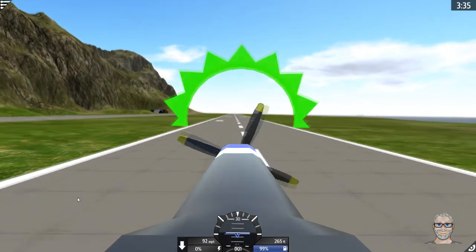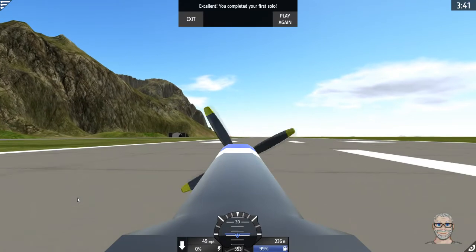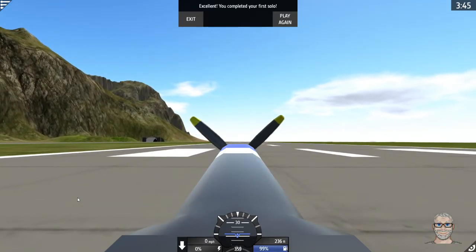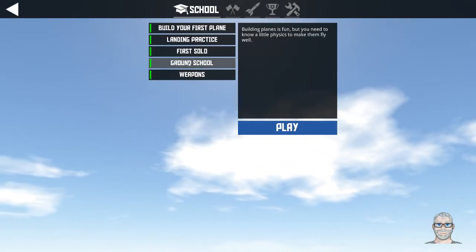Down we come. There we go. Hit the brake button. And a bit of a bounce, but we're good to go. Completo. Excelente. So we did the first solo, so ground school.